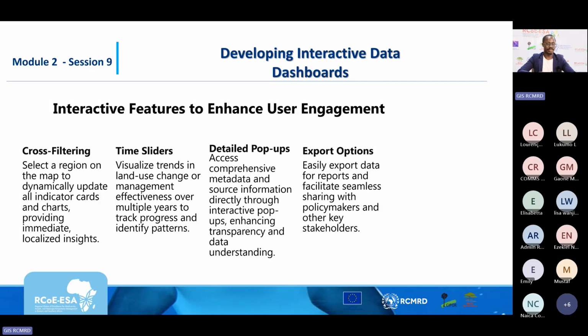So when you click like Kenya, Uganda, if you click on a particular country or a particular area or a particular polygon, it should switch to that specific area. And once it switches, it should bring up all the statistics. So let's say if it's an indicator, it should bring numbers. If it's a pie chart, it should bring up the comparison between one or two features that have been mapped. If it's a series chart or a bar chart, then it should have that graph well plotted based on the area selected.